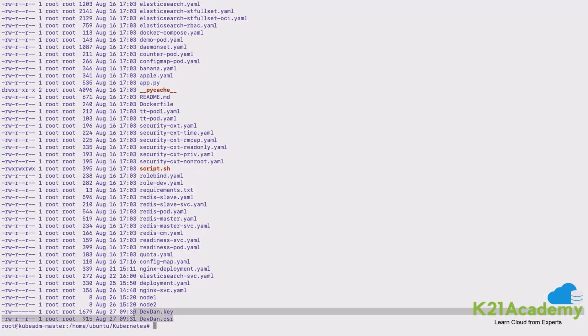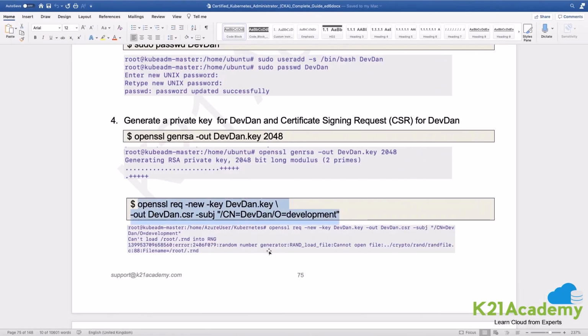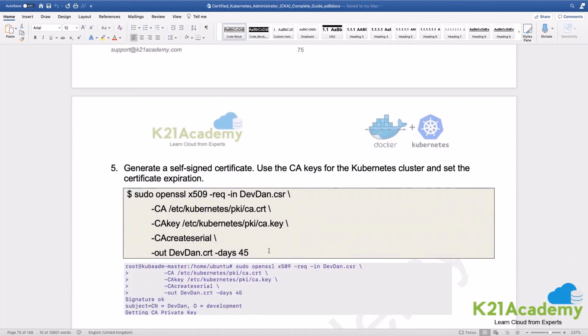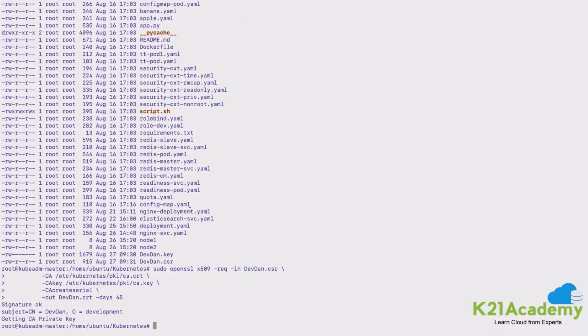And you see this too. There is a key and there's a certificate signing request also created. Now you will have to generate a self-signed certificate and use those keys over here for the Kubernetes cluster to have an authentication mechanism. So you have these keys on the cluster level that you are picking up, and you're saying that you are setting up a self-signed certificate. You're giving an expiry of 45 days. So let me quickly check if this pastes properly, or else I'll write them one by one. Yeah, it's done properly.